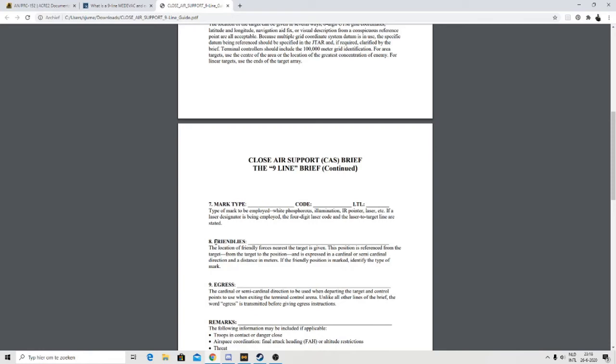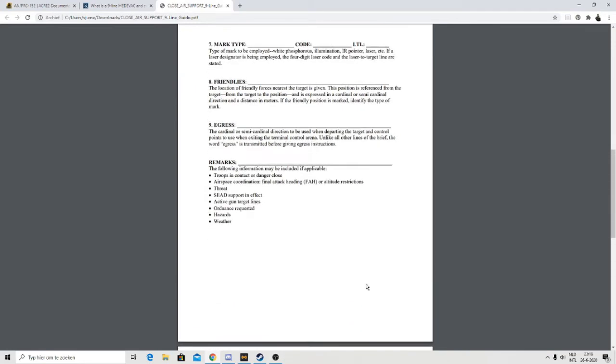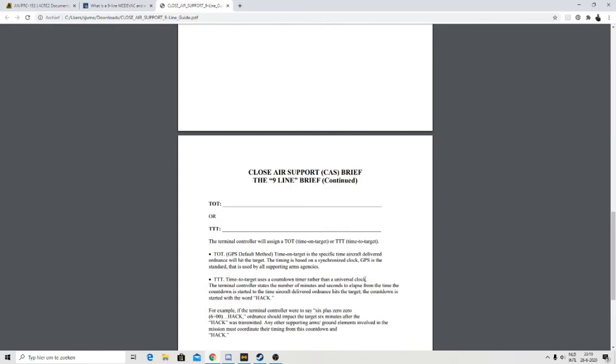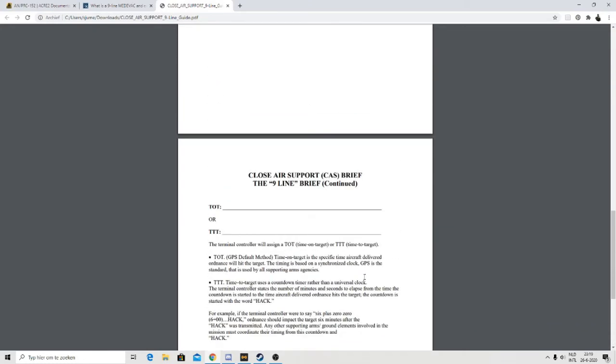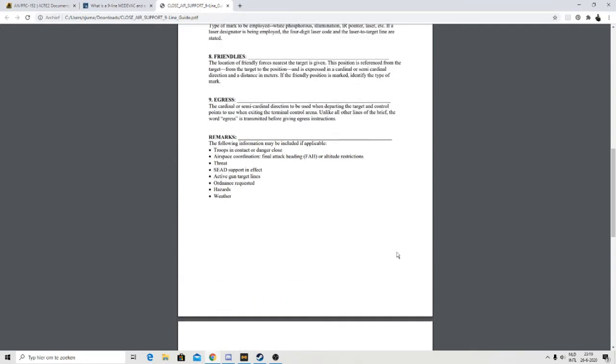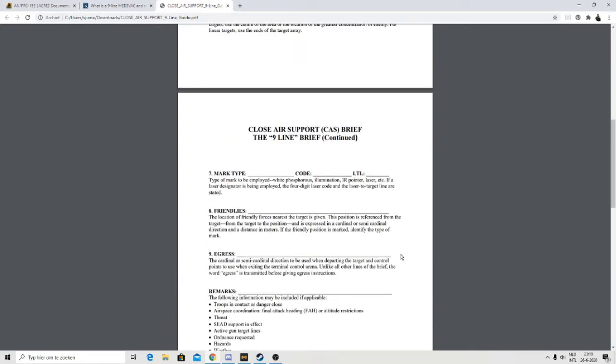When you're utilizing the lasers, it's important to note that there's actually a 20 degree safety zone. So the aircraft isn't going to fly overhead of your laser. They're most likely going to be offset from your laser or the target at a 45 degree angle. So if your 9 line says they're to come in on a certain heading, say at a 45 degree angle to the right of the laser, but you have a building or something in the way of your laser, they're not going to be able to track the laser all the way to the target. So make sure when you're employing the laser that you have no obstruction on the right or left of your laser. Okay.